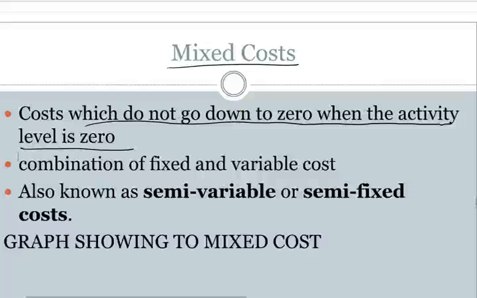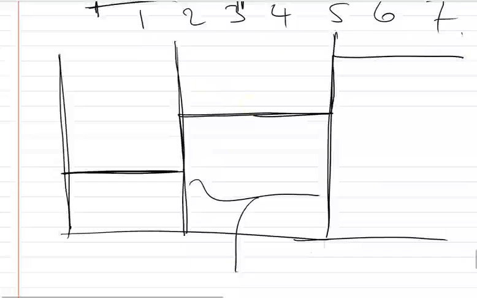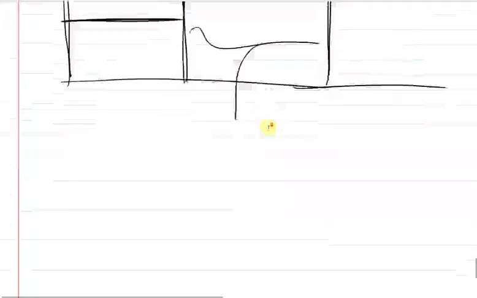What we are saying is, for example, if you're using a postpaid electricity bill, right? Even if you did not switch on any item in your house, you did not consume any amount of electricity in your house, a bill will still come in. A bill will still come in.